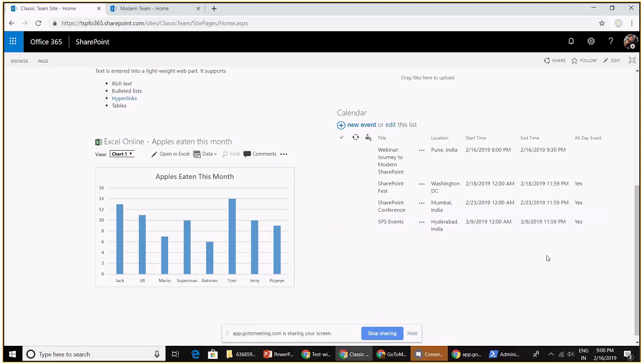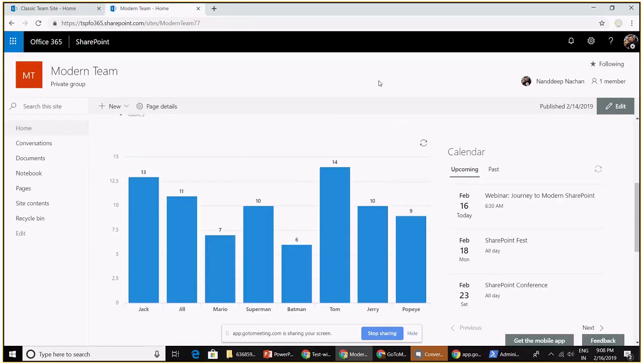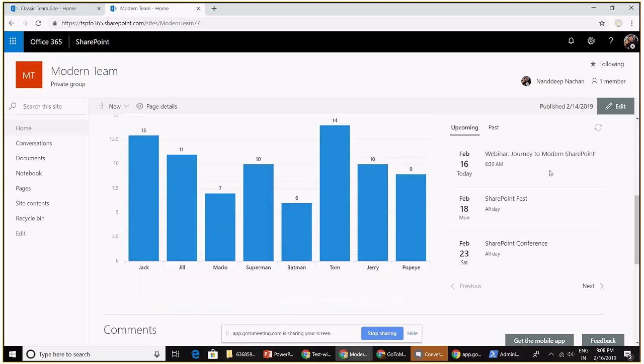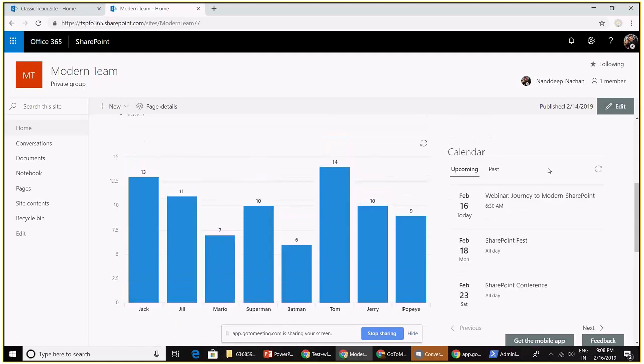They don't pop up as an invite onto our Outlook. Whereas once we have connected our site to the Office 365 group, in that case, we can use this group calendar concept here, so that we can add the event onto the Office 365 calendar, and that will get reflected here. So we don't have to build any separate calendar list here, but we can directly make use of the Office 365 calendar itself. So this is the beauty of having modern SharePoint here.